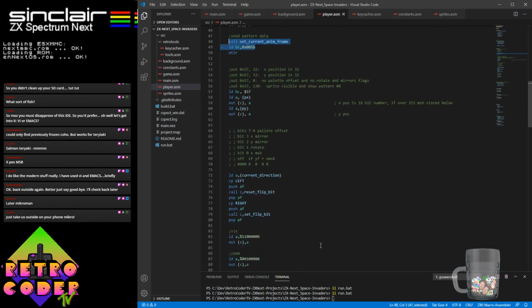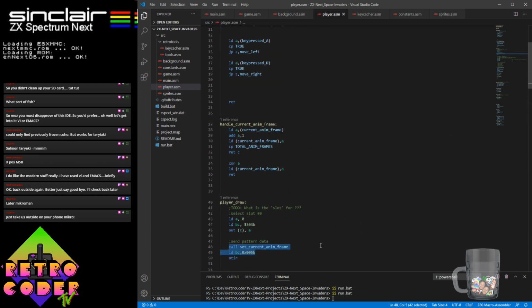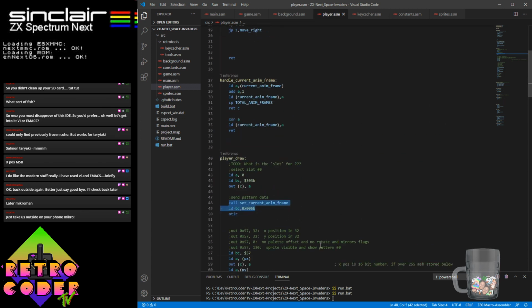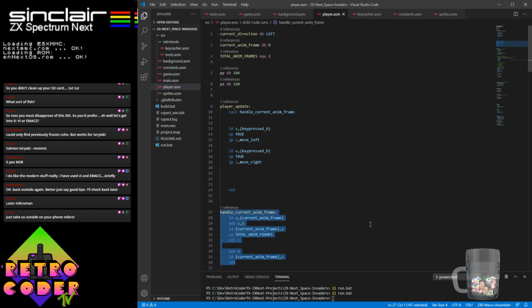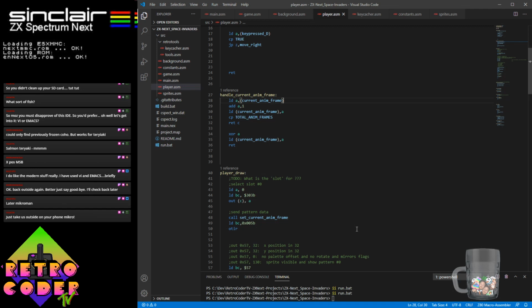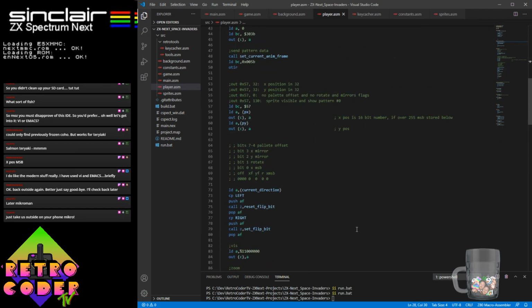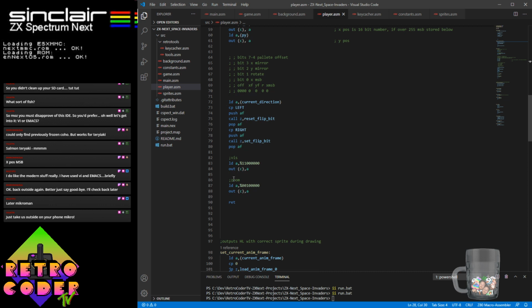I'm satisfied with the way it's animated at the moment. Of course I could come up with something better in here, it just literally adds one every single frame. What else is there to try? We've looked at all the zoom and stuff. That would be a fun little thing. I mean, I'll just zoom it by 2 because I want to actually see a bigger sprite.